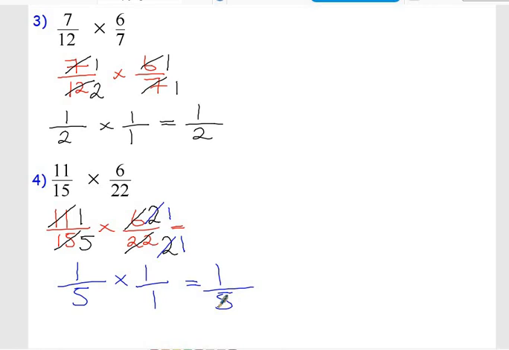So we can see there we had both a diagonal and a vertical. So it's really important that you double check your question to make sure you've got all of your simplifies to make the number as small as possible. If, for example, you did miss one of the simplifies, then your answer wouldn't be in its simplest form. So what you would need to do then is simplify your final answer. But by doing all of the cross cancels and vertical simplifies, you'll avoid having to do that at the end.